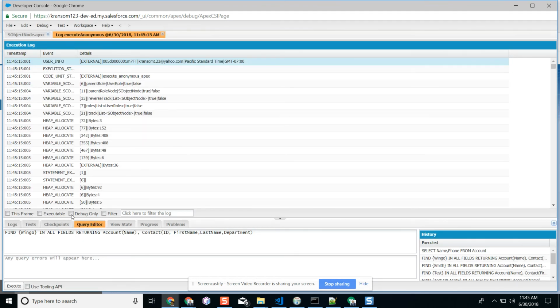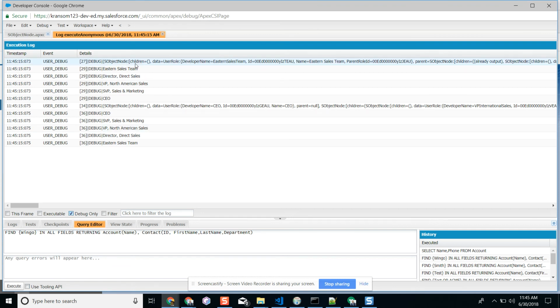Okay, we're going to do debug only, and boom. We have that original track with no children within it. As you see, it went bottom up: Eastern sales team, above that is director, VP North America sales, then SVP, and then the CEO. Then we did the reverse, which reverses the order, getting me that top down, and you see the order going in reverse. So really quick, I used the populate children function to create my tree, and then at any time I can pass one ID and figure out its path going forward and backward, which can be really helpful.